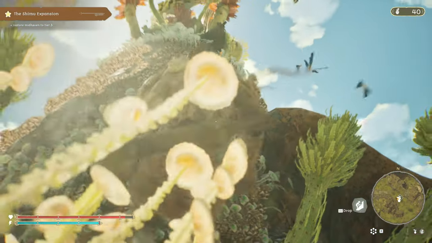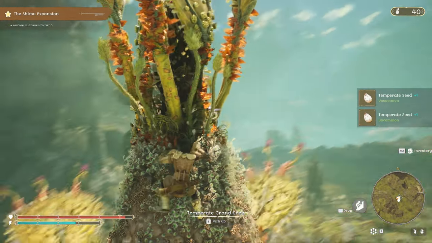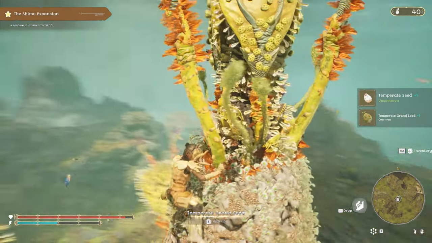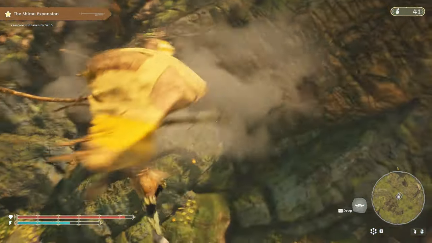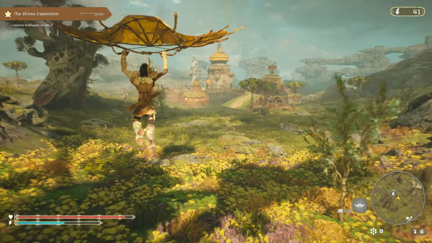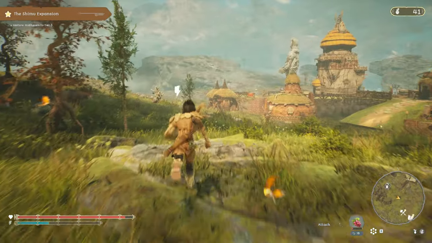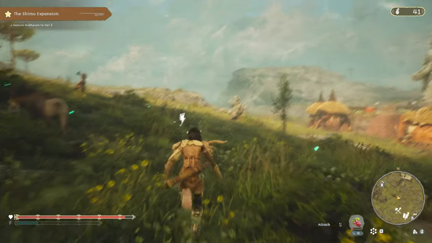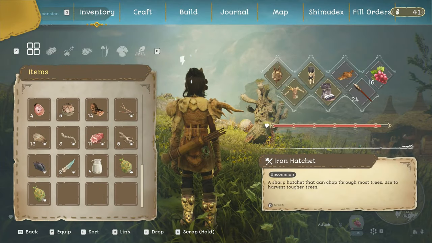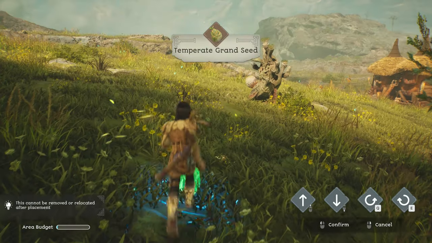So that looks like a temperate seed, but we need the grand seeds, right? Oh, must be these guys. There. No! Oh well. Let's plant the seeds. We're gonna move closer to the city, our village, this time, because the ecosystem is probably pretty far out now. Let's find it. Oh, we did get two seeds. No worries then.